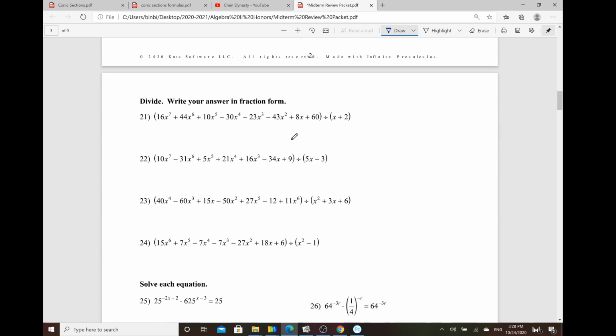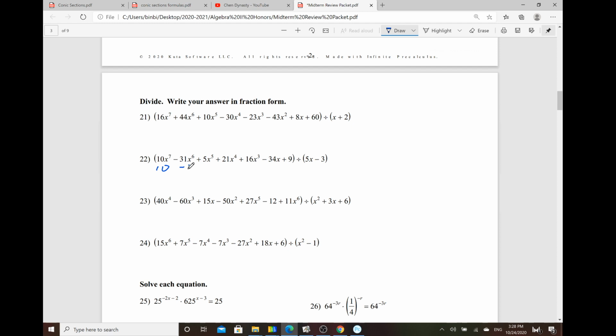Okay, so the rest of this is all about synthetic division. Let's do one of the complicated ones. So we got 10, negative 31, 5. It's all about the matter of setup here. So you've come up with the setup correctly. That means the rest of those is pretty straightforward.